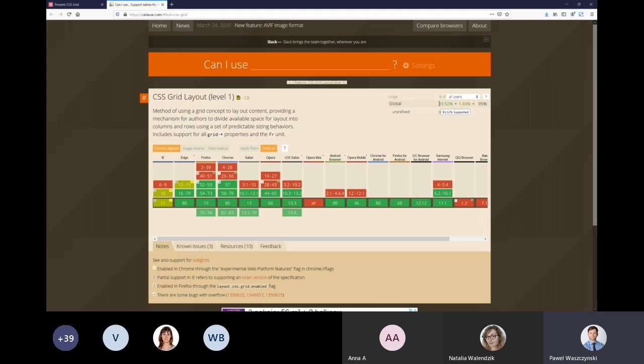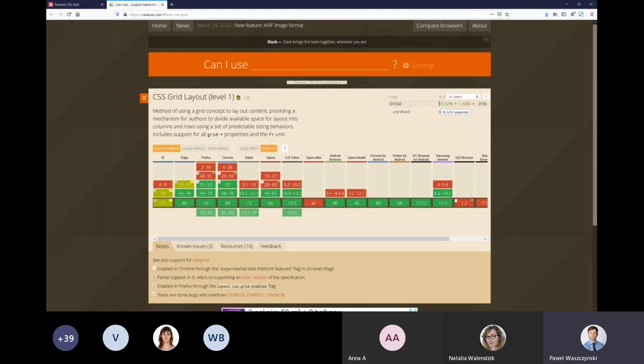So let's have a look at the CodePen. We have a grid, 9 grid items. This is the function called repeat that we will cover on the next slide. The order was wrong on the slides, but let's get down to what is important.